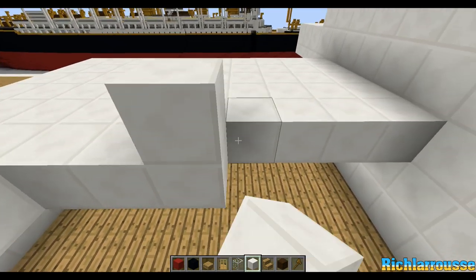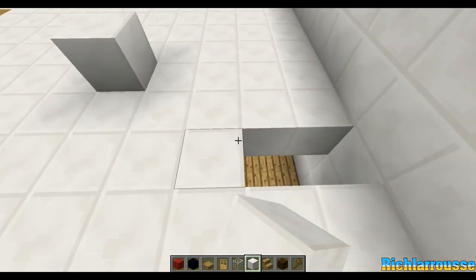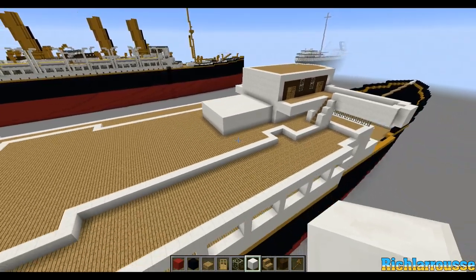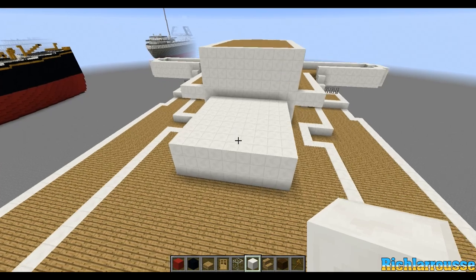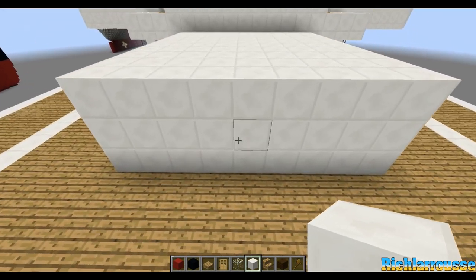So this is where funnel number one will sit, so I'll get the layout of the funnels done another day. But so that's where funnel number one will sit. And it don't look too bad. So that, like I said, that's funnel number one area. And then what we're going to do is leave a 2-block gap from the back. So go for the back centre.